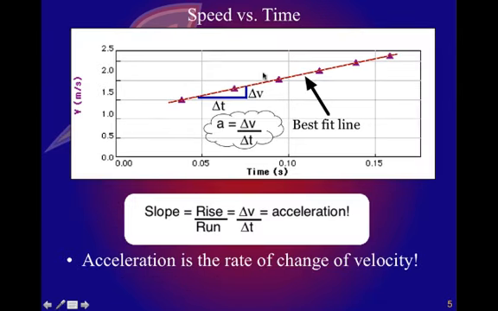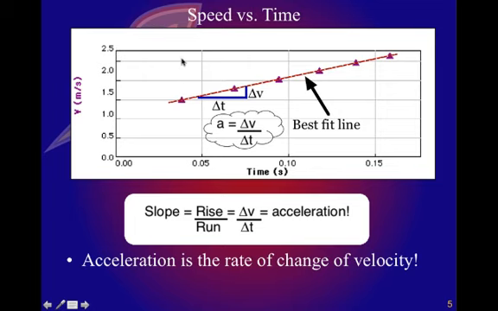So, same graph. But now if we're looking at the graph, we want to take a look at the slope of this velocity versus time plot, since it is a constantly increasing line. Since it's a line here, we can figure out the slope. And remember that slope is rise over run. So if we take this point right here and see how much it rose all the way to this maximum point here, that would be the change in speed from this point to the last point over here.